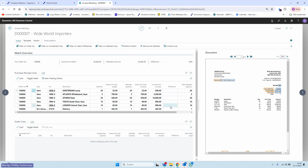So then the difference will be shown over here in this column, and also the line would have been made bold so that the accounts payable team can immediately see where that difference is. Now, like I said before, we can also do partial matches. You ordered 100 pieces of something and they only delivered 50 to you the first time. We can do that. You can match multiple orders in one go. We can set up tolerances per supplier. So yeah, we can do a lot with this matching part.